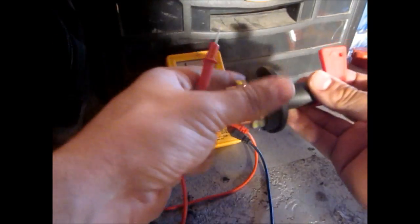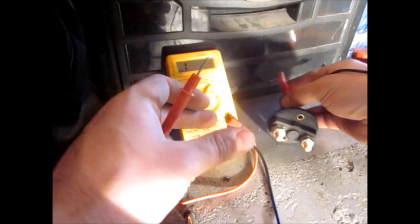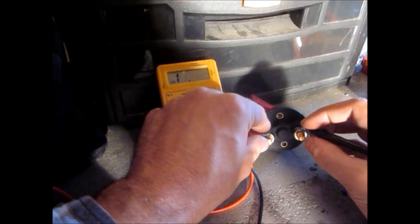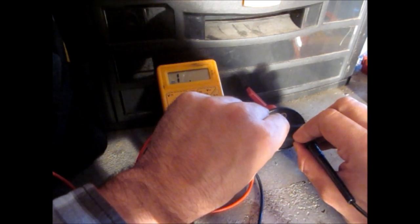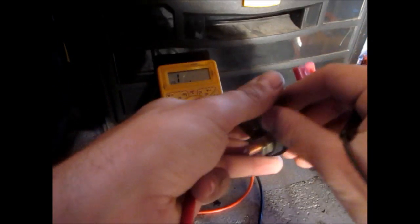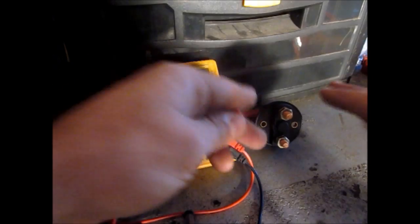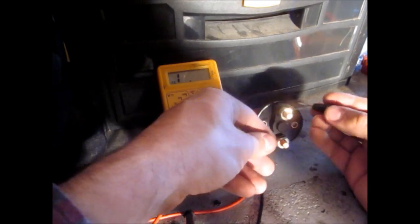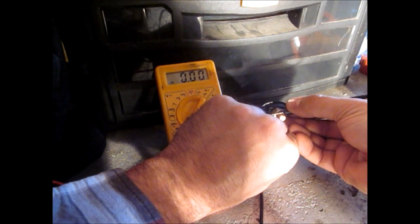The way this switch works: it's in the off position right now because the key is loose and you can pull it out. When I hit these two terminals the same thing happens — they're two separate wires not connected in any way. But when I turn this thing on, the circuit is closed and complete, and you get .000 resistance. That's how that works — it's a really simple concept.